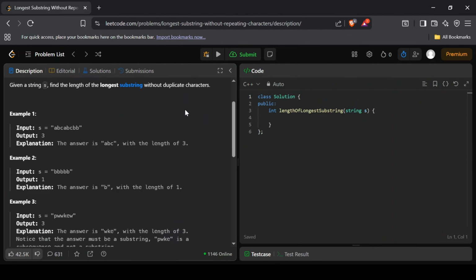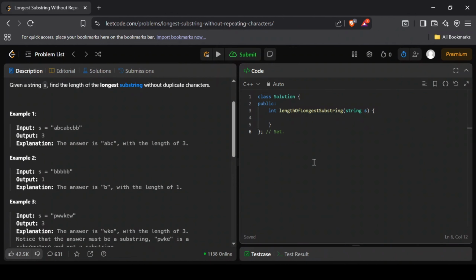Okay, so let's see. We have this string and we are told to find the longest non-repeating substring. A substring is a string in a string. So the answer here is ABC. We also have to find the length, and the length of ABC here was 3. They got ABC because A would be in the set ABC, so it's not a repeating substring. And I just said set, so I'm pretty sure we could probably use a set.